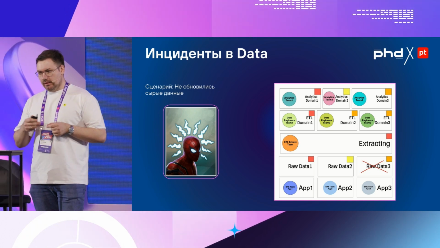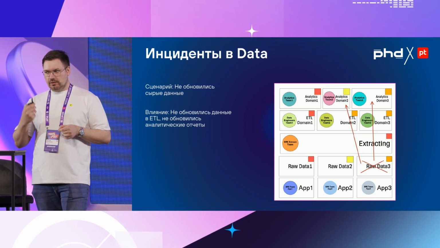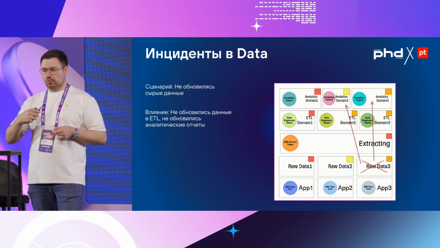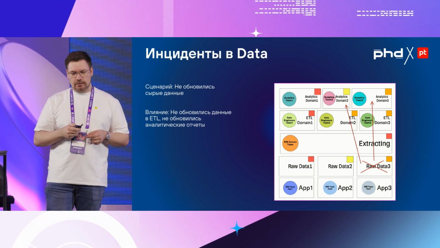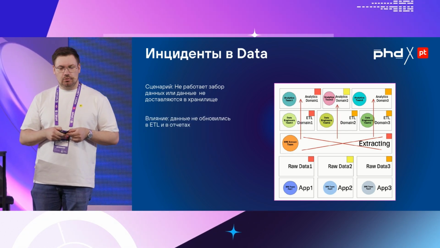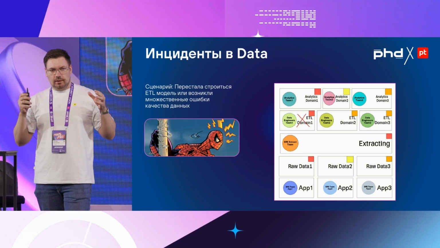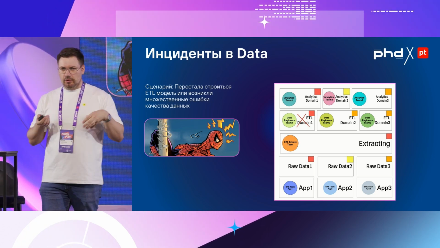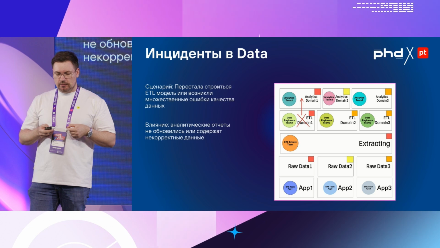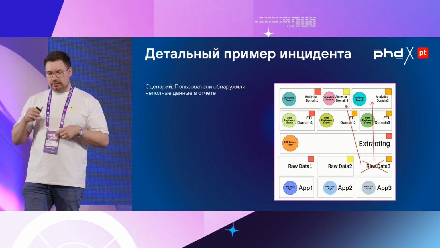And to get even more immersed into this, I would like to show examples of certain incidents in data. For example, we did not have an update of raw data from the application, which means we will not be able to get fresh, relevant data, which can be used in the new fresh report. Another, most terrible example: when the extraction of data doesn't work at all, we don't get it either in ETL or analytics domains. And an isolated small example where the ETL models didn't work, and this only influences the analytical domain that uses this.